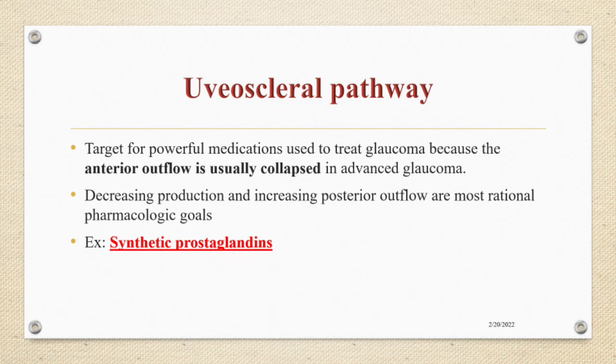As we know, and I will explain this in the types of glaucoma, there are two types of glaucoma: primary open angle and primary angle closure. In dogs, primary open angle is very uncommon, whereas primary angle closure glaucoma makes up the majority of the cases you will see. As the angle is already closed, there is no use for drugs which increase the outflow through the trabecular meshwork. But in primary angle closure glaucoma, this uveoscleral pathway will be useful.